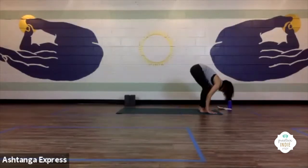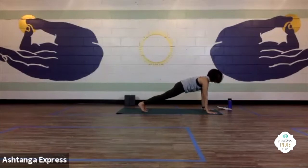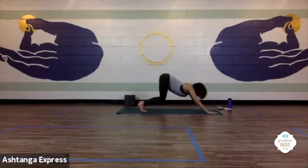And as you exhale, let's take it to our first plank. Press the ground away with the hands. Inhale. Exhale, let's lower all the way down. Cobra as you breathe in. And exhale, downward facing dog. So I like a good bent knee down dog.